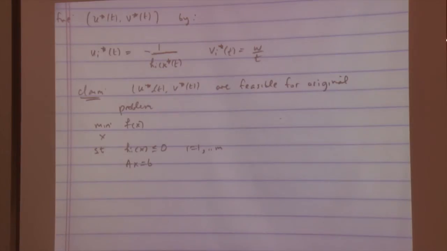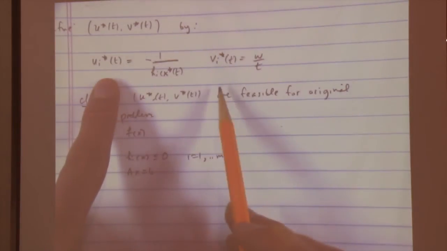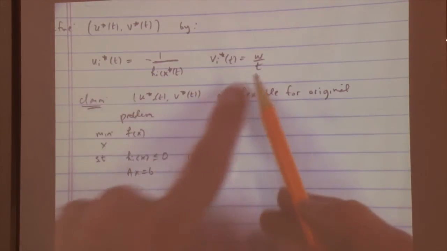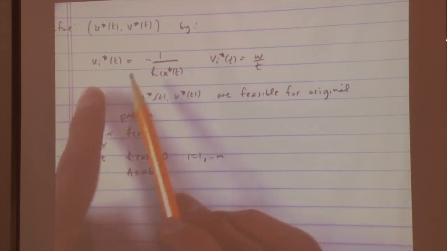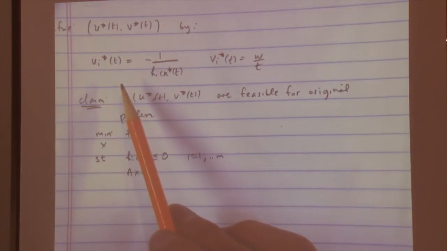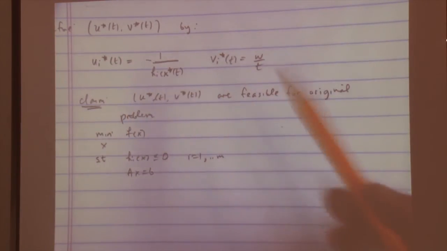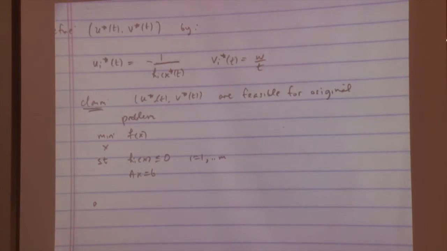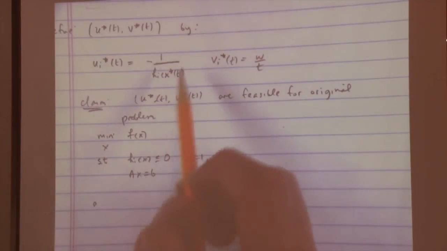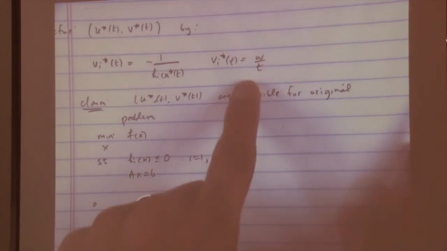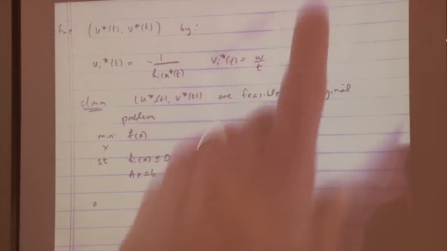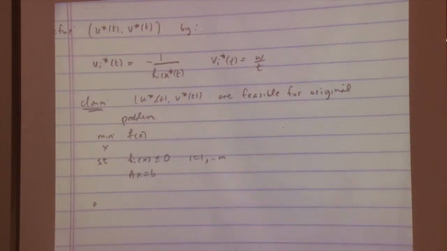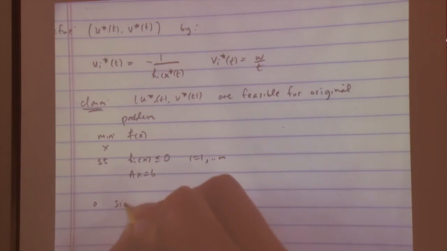Okay, so how do we do that? Well, we have to check, first of all, that these lie in the domain of the Lagrange dual function. And second of all, that we actually have the right sign for the components of u. Right? You can see v is going to serve as our Lagrange multiplier for the equality constraint. u is going to serve as the Lagrange multiplier for inequality constraints. So we have to check that the signs of u are correct. We'll call this one the sign check.